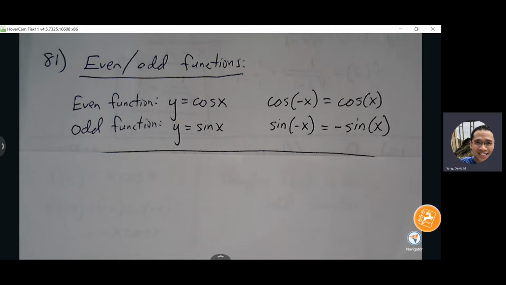Sine, however, is an odd function. Odd function is like symmetry about the origin. Visually, that means I can flip the graph upside down, and it's as if the graph doesn't change at all. So a feature of an odd function is that if I replace every x with negative x, it's the same thing as reflecting the function over the x-axis. I can basically remove that negative x and put it in front to show the reflection. It also makes it easier to work with if it's -1 times sine of x rather than sine of negative x. So those are the two properties we're going to apply as we decide even and odd functions.